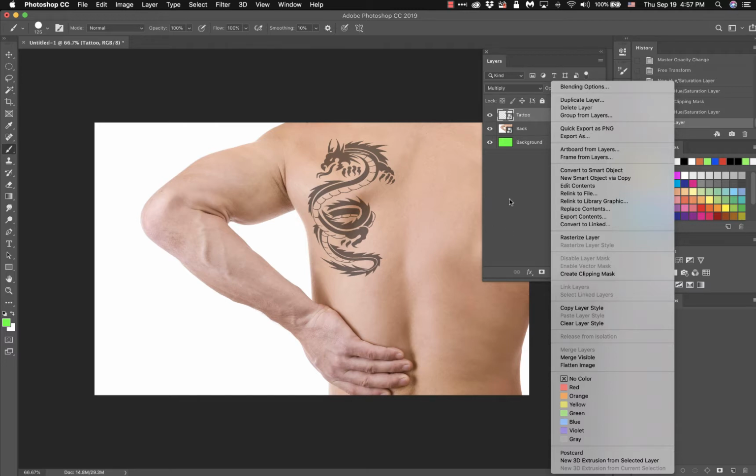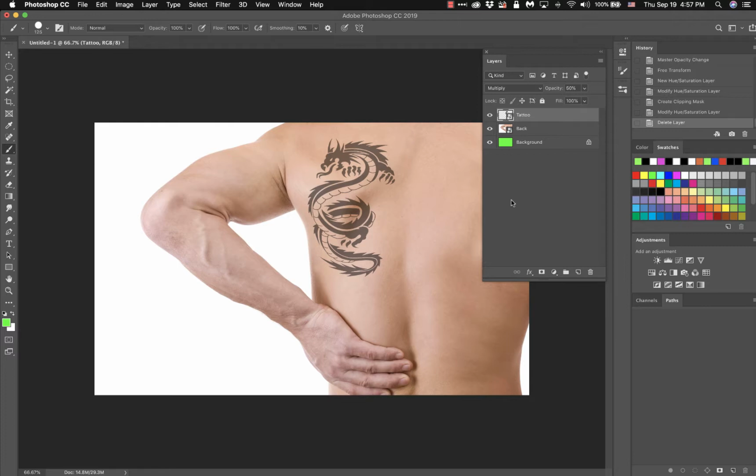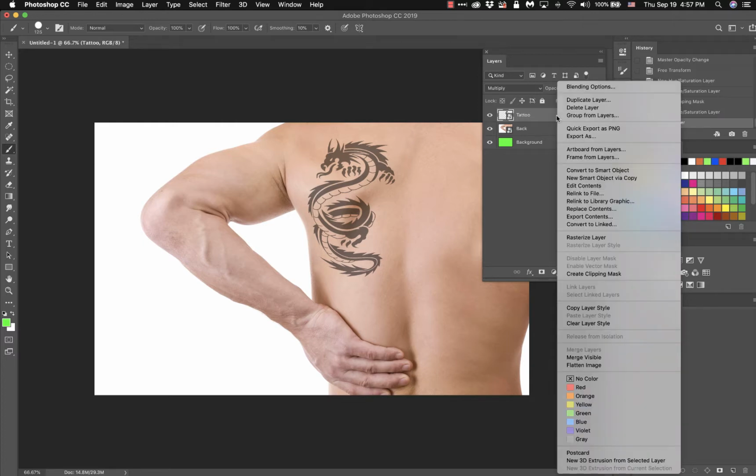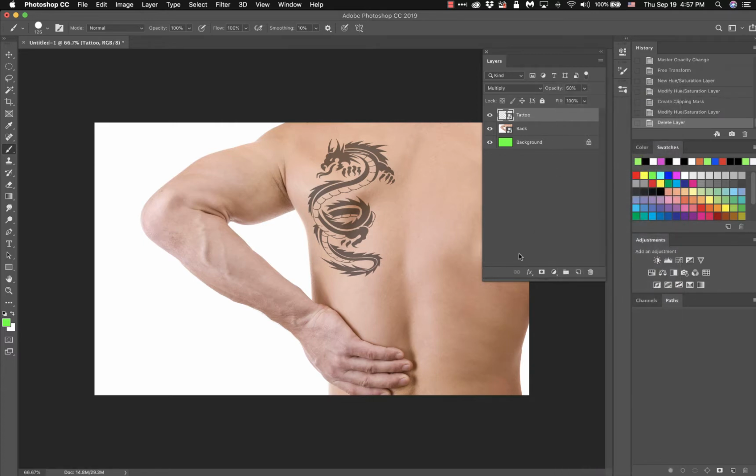Oh, I know what. There are a couple more items. Let's see. Layer effects. That's what I wanted to cover with you folks.